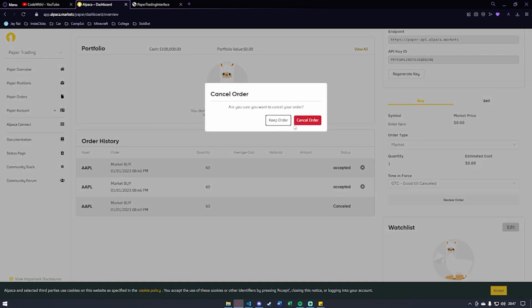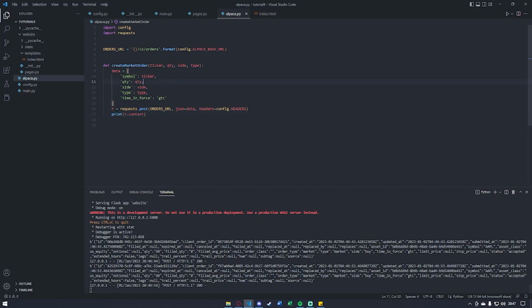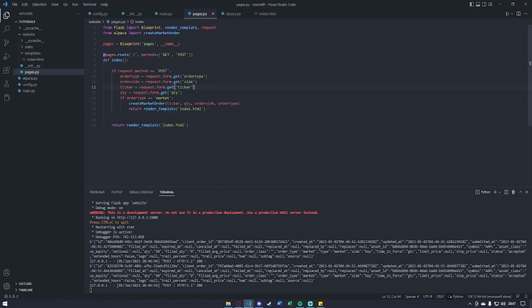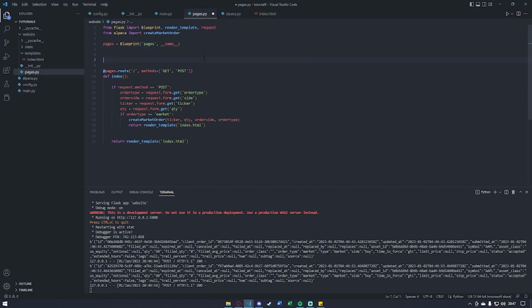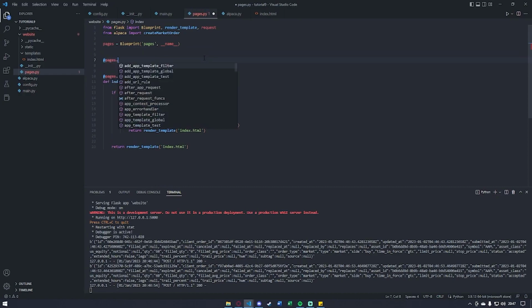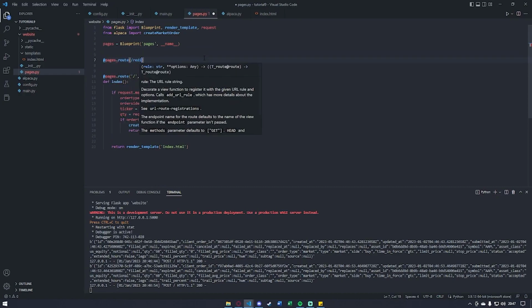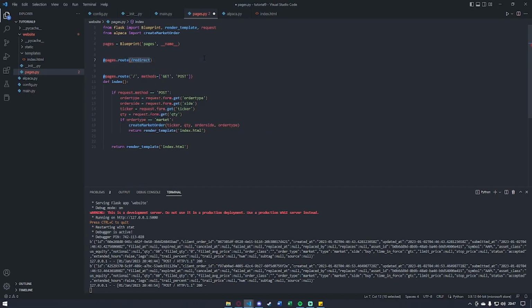A way you can get around the double refresh is by throwing a redirect page after the order is sent. So under here, we can say @pages.route /redirect, and make sure all of this is in quotes.